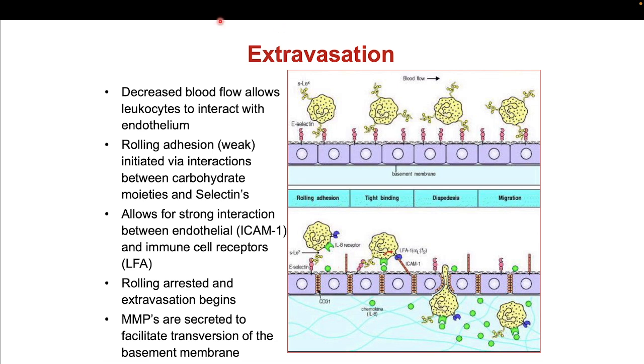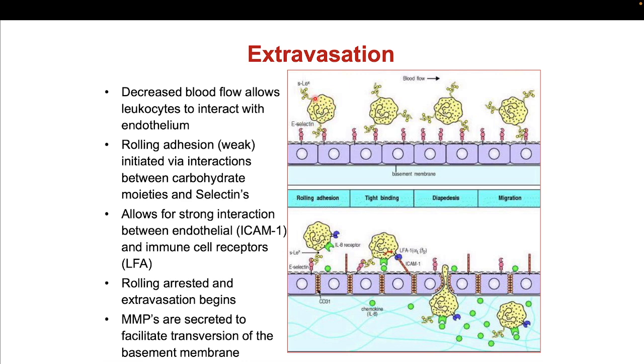So as I said, in inflammation, imagine this is your blood vessel and this is the tissue. Let's say there is an injury in this particular tissue. So your immune cells have to transfer from this blood vessel, from the flow of the blood, to the tissue. The way it does it, it undergoes a process known as extravasation. So let's say this is your neutrophil here.